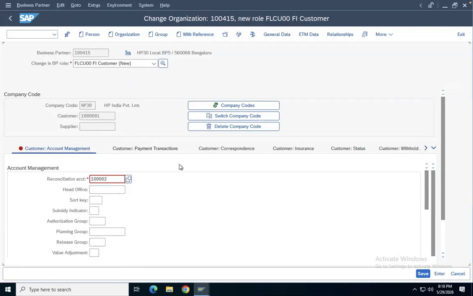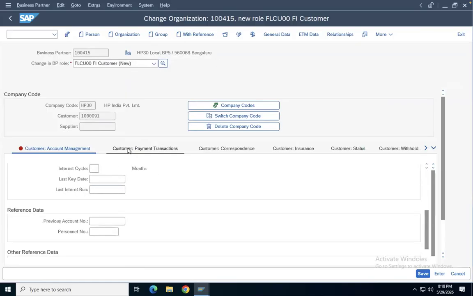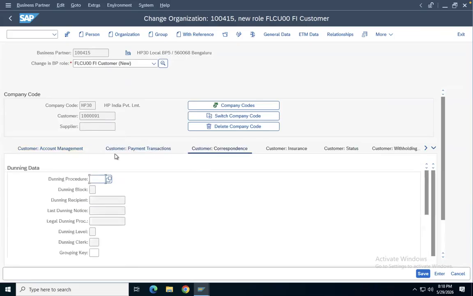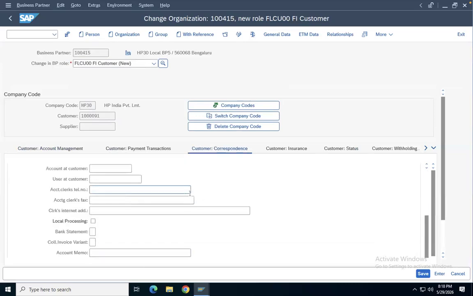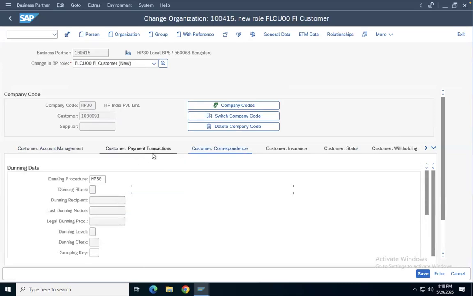Okay, now here we have to give the dunning procedures. Payment terms 00, this one, dunning procedures 30. Okay, and we can check.